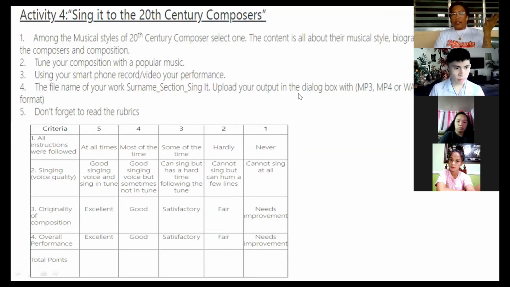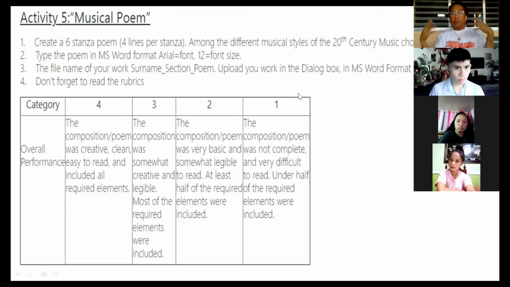Kung ayaw nyo ang activity na to, you still have 2 choices. The second one is a musical poem. Okay? Dito naman, you'll just have to create 6 stanza poem. That's 4 lines per stanza. Among the different musical styles of the 20th century music, choose 1. Uulitin ko, ipili lang kayo dun sa mga given composers.